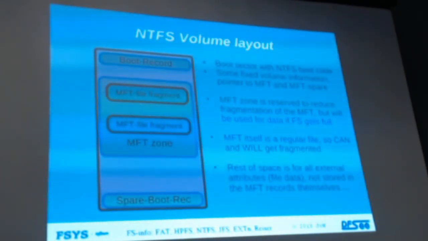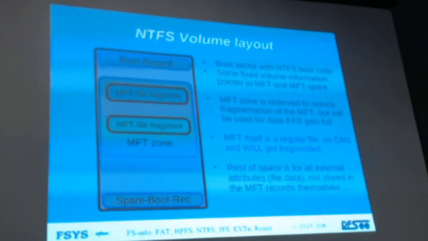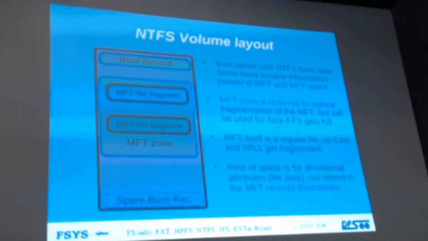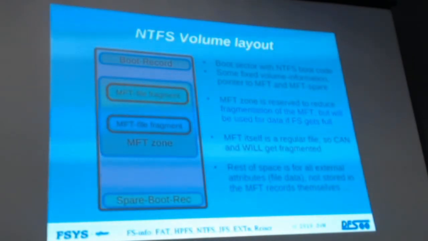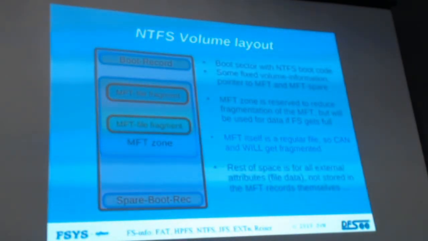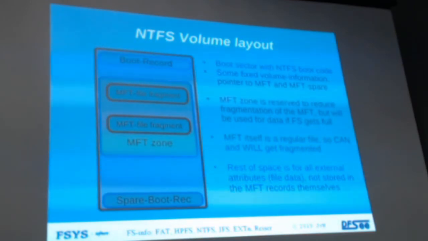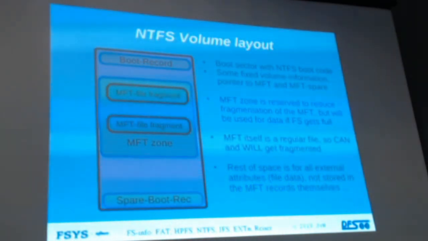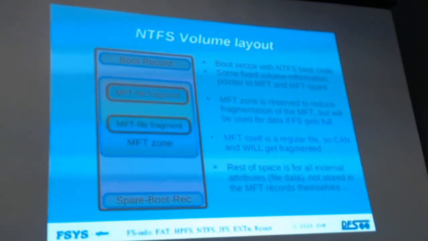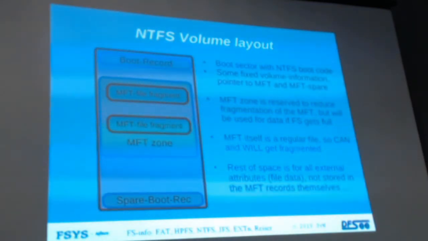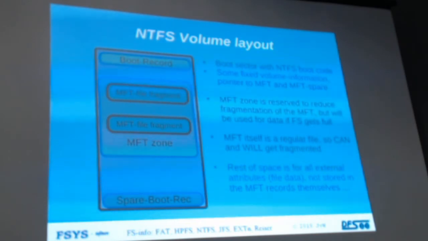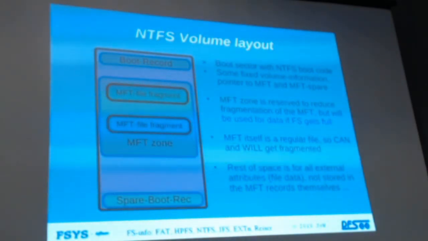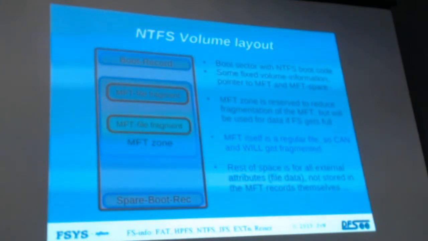Volume boot record, just like most PC file systems. And from there, actually, it's all data space. And usually there's a reserved area somewhere in the middle. It's called the MFT zone. That's where the master file table will be located by default, because they do that to optimize searching over the volume. But actually, the MFT, just like anything else on NTFS, is just a file itself as well.